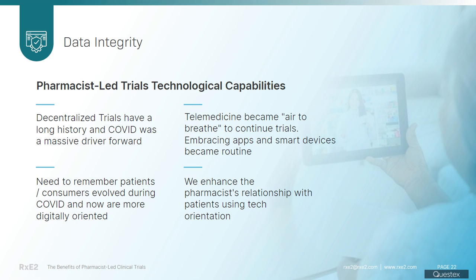All these technologies aim to support patients, but during COVID, we need to remember patients evolved as well. Our patients are now more digitally advanced, but also advanced in their approach to handle problems. So technology has a big role in bringing new solutions in front of patients, either in healthcare or in clinical trials. But in trials, technology was implemented to replace a past approach with a new one, while less focusing on creating new alternatives to patients like they're used to.